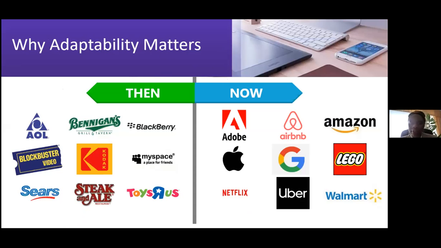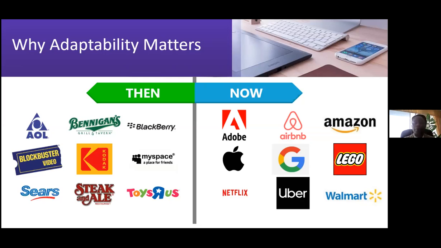Why adaptability matters? Well, quite a few of you mentioned it is a very big deal. So we know it is pretty important. And we are seeing evidence of that with our experiences now. Some logos here are representative of organizations from back in the day and organizations we are seeing that are really up and coming in the now. What I'd like you to do is think about, what do you think the difference is between the organizations then and the organizations now? And that's pretty broad, but I'd like to get your thoughts. If you could put that in the chat.